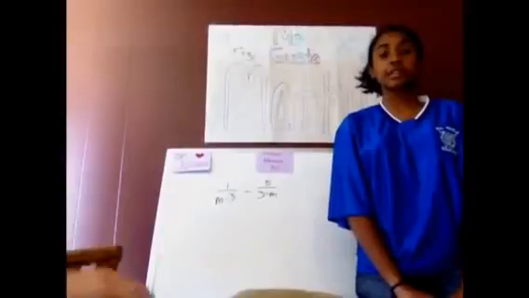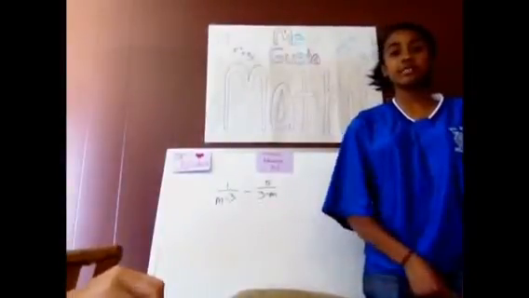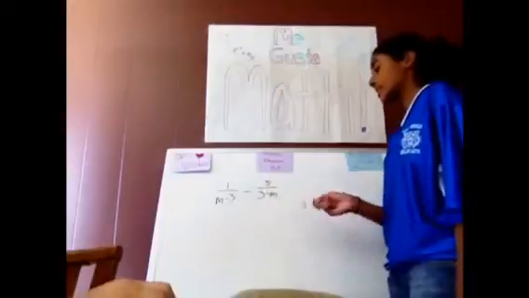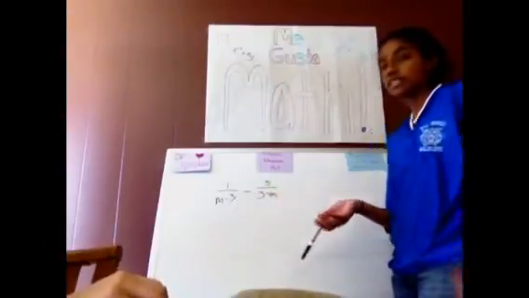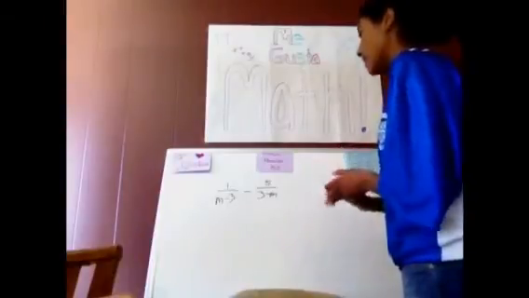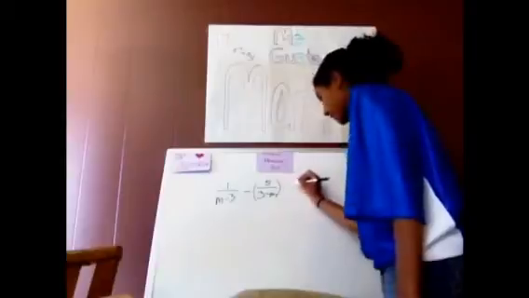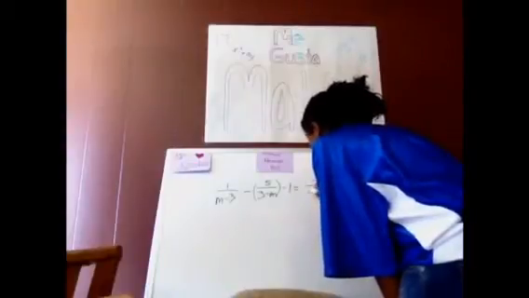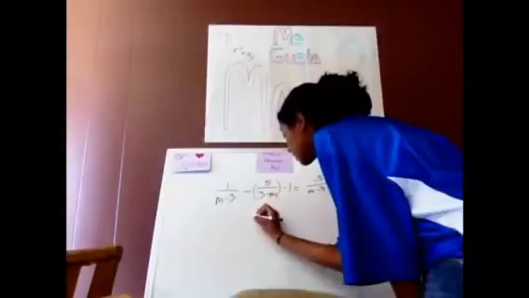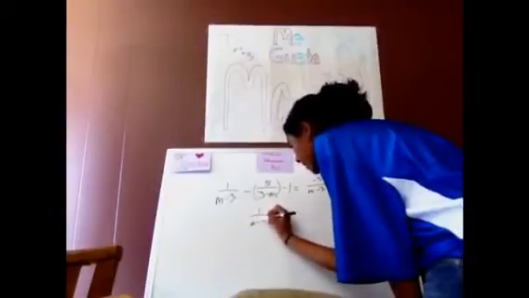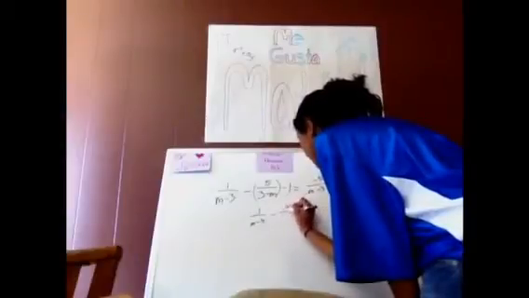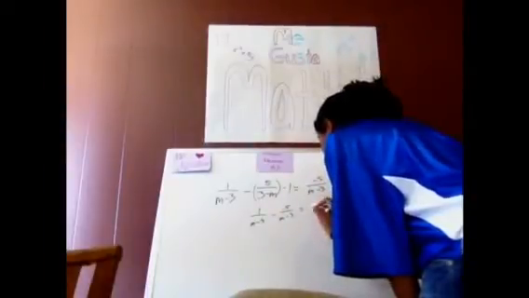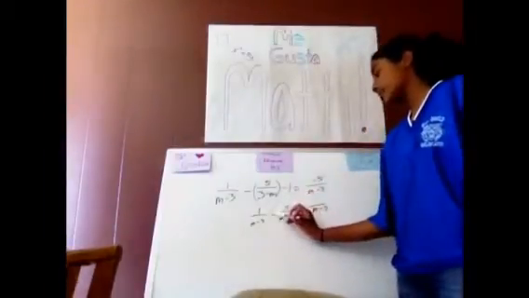Now we're going to learn how to solve expressions that have two different denominators. First, you see that we have 1 over m minus 3 minus 5 over 3 minus n. These two denominators are opposites. So what we're going to do is multiply by negative 1. So you're going to multiply the whole thing by negative 1. So that would equal negative 5 over m minus 3 now. So the new equation is 1 over m minus 3 minus negative 5 over m minus 3. You bring over your common denominator, and then you're going to subtract a negative 5. So you change the signs.